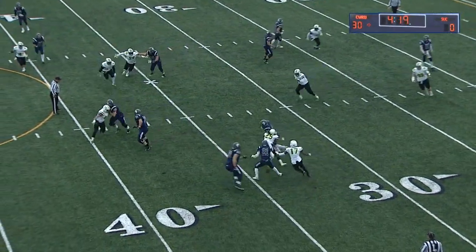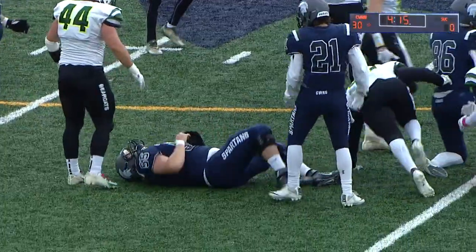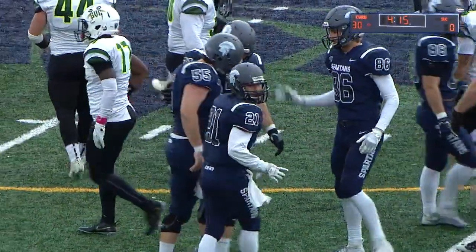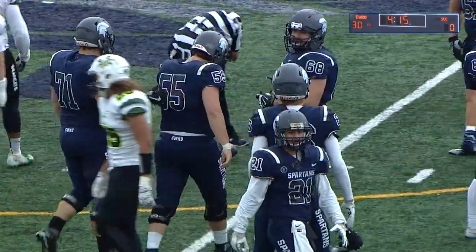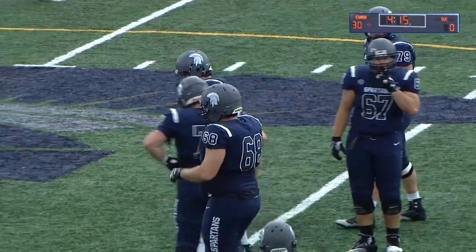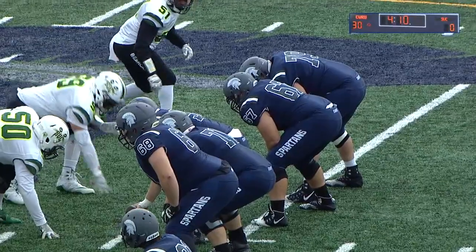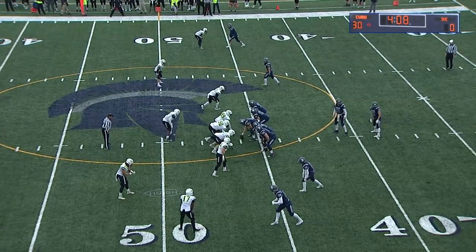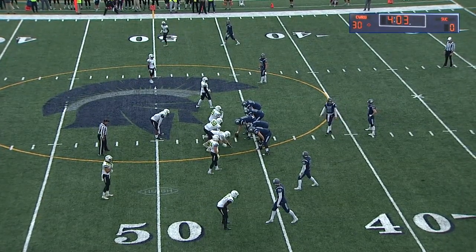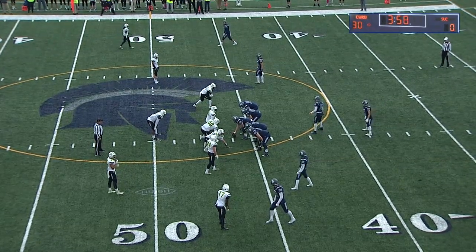Is the first pass to Cole Morgan. He's not done yet. Makes the catch. Goes past the 40, past the 45, up to the 46-yard line. And for Morgan on the day now, that's 13 catches for over 220 yards. And if I'm not mistaken, that is a school record. I believe the previous record was 219, right in the mid-teens there is what I recollect. So Cole Morgan might hold a lot of school records by the time he's done. Yeah, he's lighting it up. So, Coolidge getting in on the action here now.